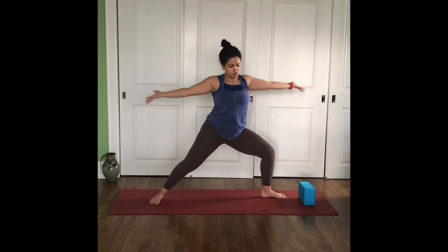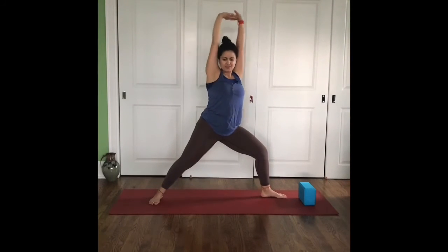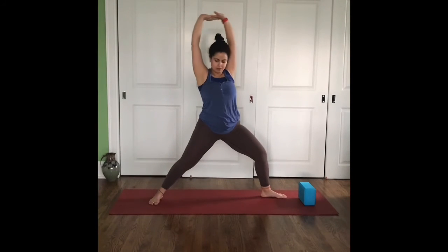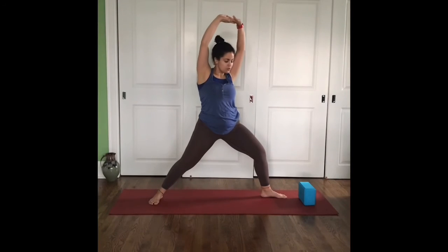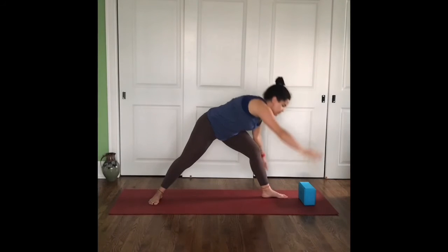Keep your knee bent, circle your arms up. Clasp the hands, palms facing up, drawing some circles. You may have an easier sensation getting into this movement. It can be a little bit tricky because you don't know where to start, but start at the torso. So you're gonna move your torso to the left. Take it back behind you, the opposite. Reach it out, cartwheel your arms to frame your foot.